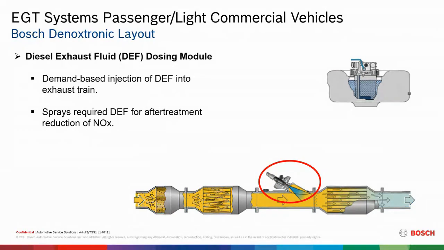But it sprays the DEF requirement for the after treatment system for the reduction of NOx in that system. These do plug up. There are problems that happen with them. If the DEF fluid isn't atomized properly and sprayed just before the decomposition tube, what happens is it can go in large amounts and not atomize, or get stuck in the bottom of the exhaust and start corroding. We've had some systems that actually plug the exhaust completely and cause a no start of an engine, lost a lot of power, and then finally a no start where the exhaust couldn't get out of the system. And really the fix for it was just disassemble it, run water over it, dissolve it, and put it back together, and you're back good again.